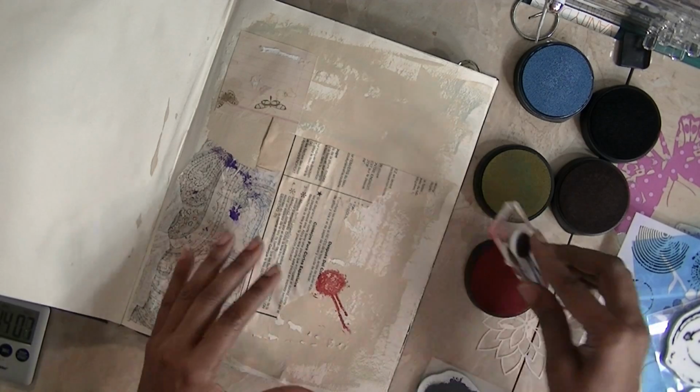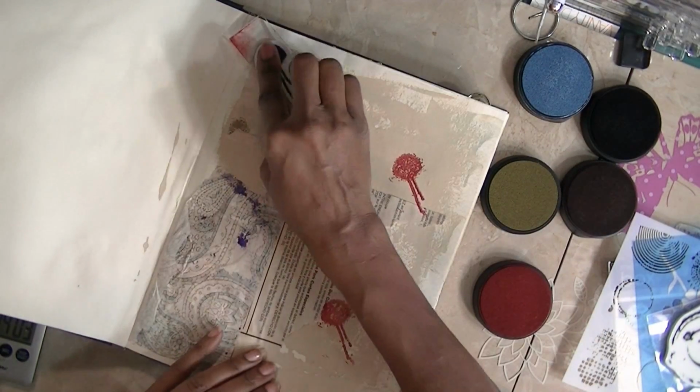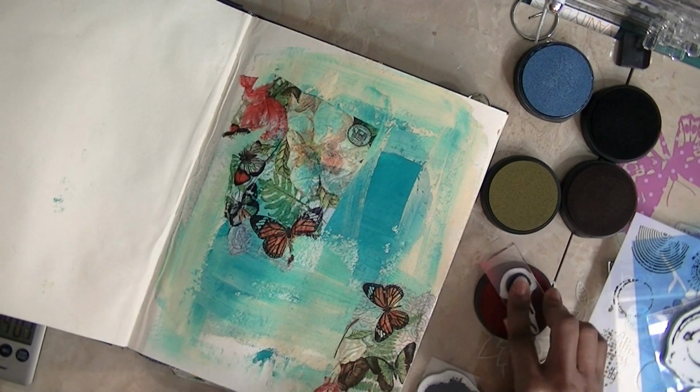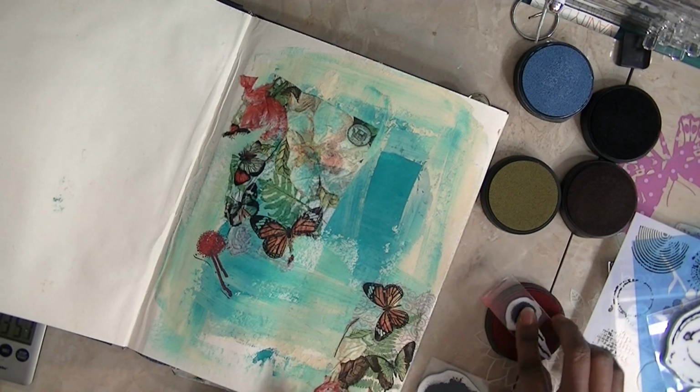I like this paint because it is wet, and it stays wet for a minute. So I'm able to get done what I need to get done.